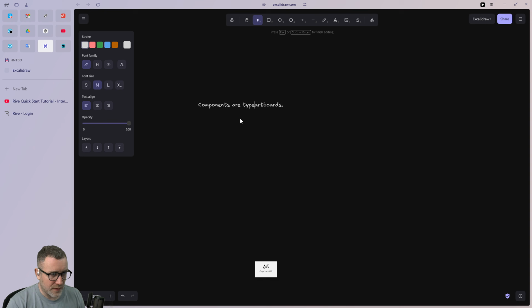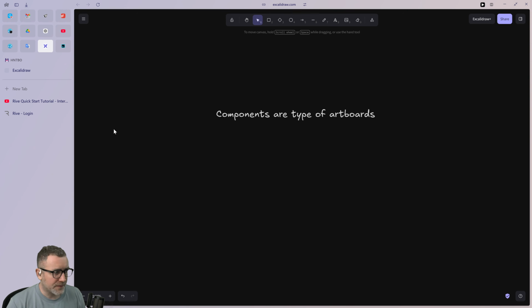The type of... I think the distinction makes a big difference. That's why I went back to that. It looks like artboards are primitives at a very high level.